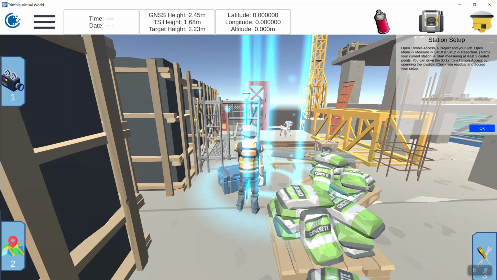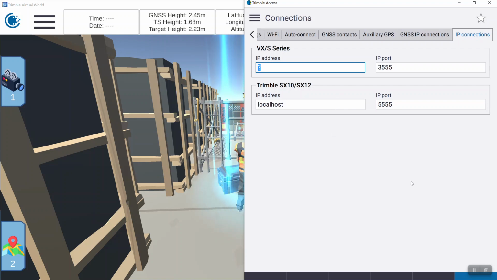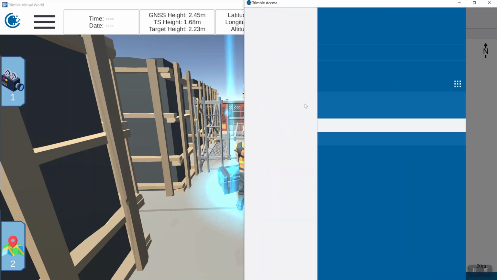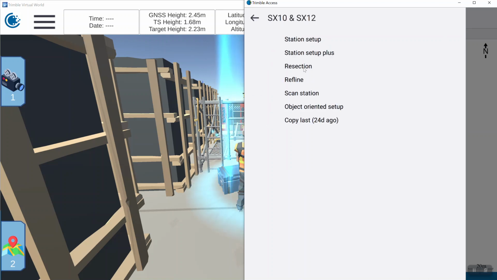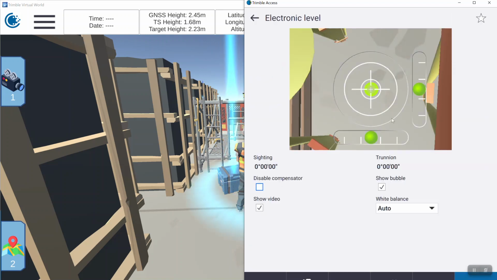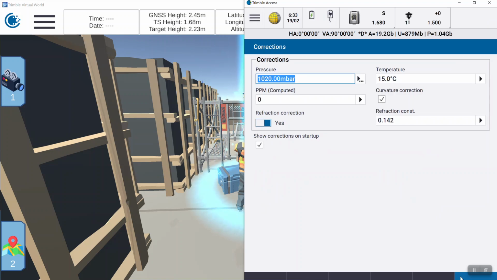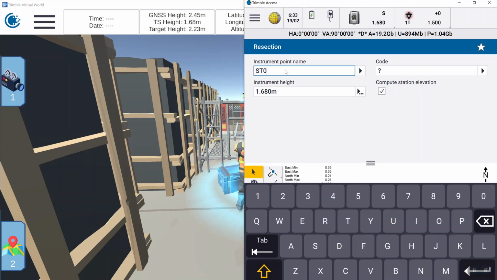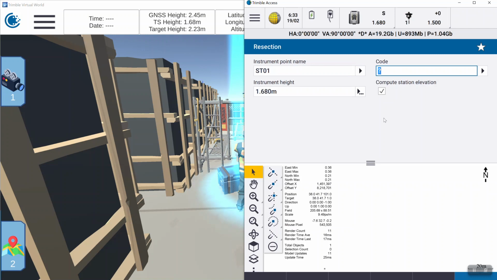Yeah, it's probably because I am on Azure SX12. I'm going to do a station setup. So it's starting my station setup. I'm going to accept. I'm going to do ST01. My instrument doesn't need to have a height, but that won't hurt.